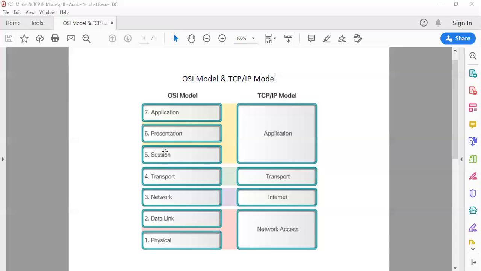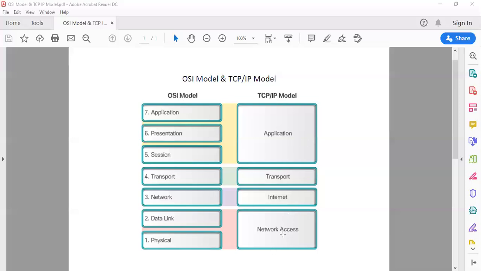So with that being said, I'll quickly jump to the TCP/IP model. With the TCP/IP model, what they've done is try to combine or integrate different layers and reduce the number of layers. As you have seen here on the OSI model, we have 7 layers. With the TCP/IP model, we only have 4 layers. So they've combined the functions of several layers to create one layer.